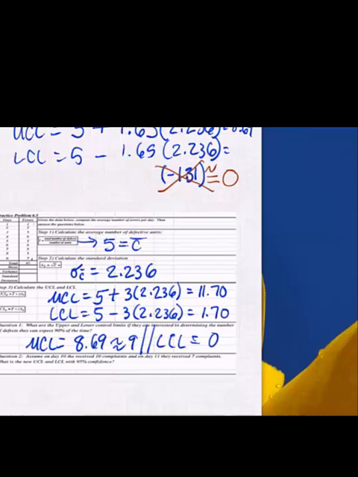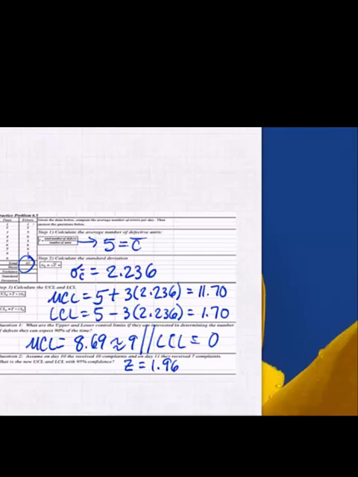So then the next question says, assume on day 10 she received 10 complaints, and on day 11 they received 7 complaints. What is the new upper and lower control limit with a 95% confidence? Okay, so in order to do this last problem here, we need to do a little bit of recalculating. First we need to recalculate C bar. So we're going to take 45. C bar will equal 45 plus 11 plus 7, which will equal 63.